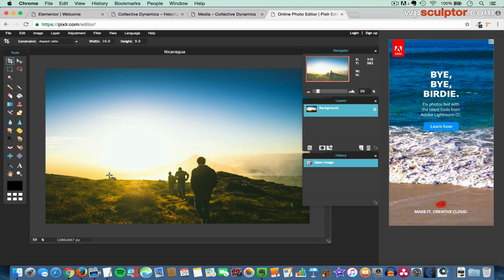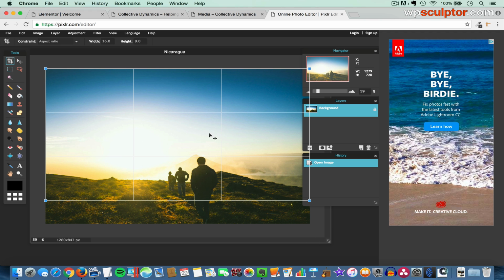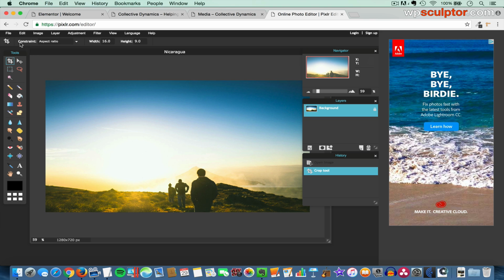So when I do that, I'm going to make this a little bigger by click holding and dragging the corner there. Now when I use the crop tool by click holding and dragging in the upper left corner, and I'll just select all of that, that's going to select the aspect ratio so that for every 16 pixels I have in width, my height is 9 pixels. So I'm going to select that and press enter to make the crop. And then I'm going to go to File, Save.